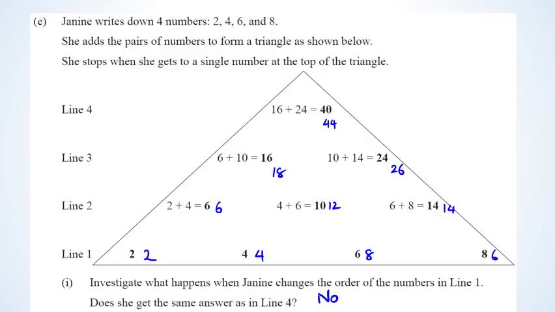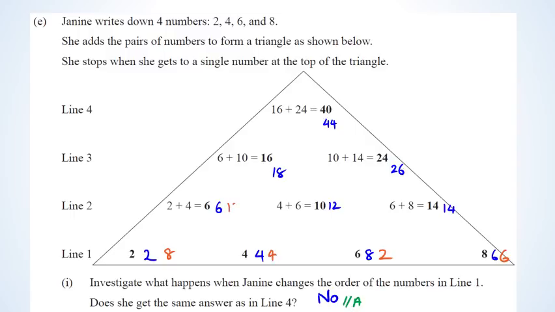And that gets you an achieved. But here's the controversial thing about this particular question. This question was actually worth a merit. And for you to actually get a merit, you need to actually do another trial. You can't just do one of them and just stop with it. So I'm going to change these numbers up. This time I'm going to have 8, 4, 2, 6. So notice I'm just doing that in different colors.